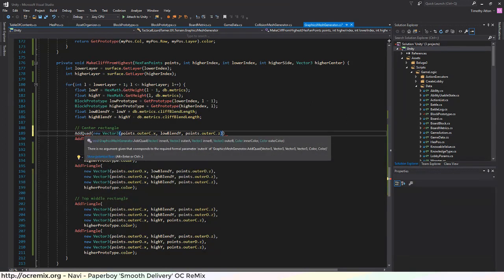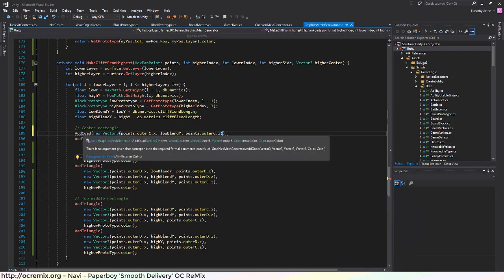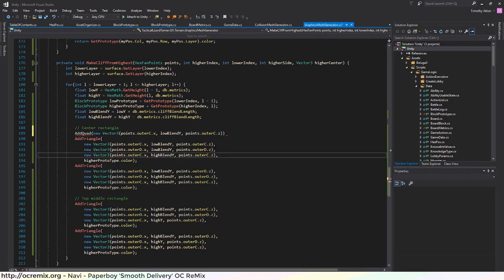Okay, so inner A becomes the outer C at the low. The next is the outer A, which is this one.